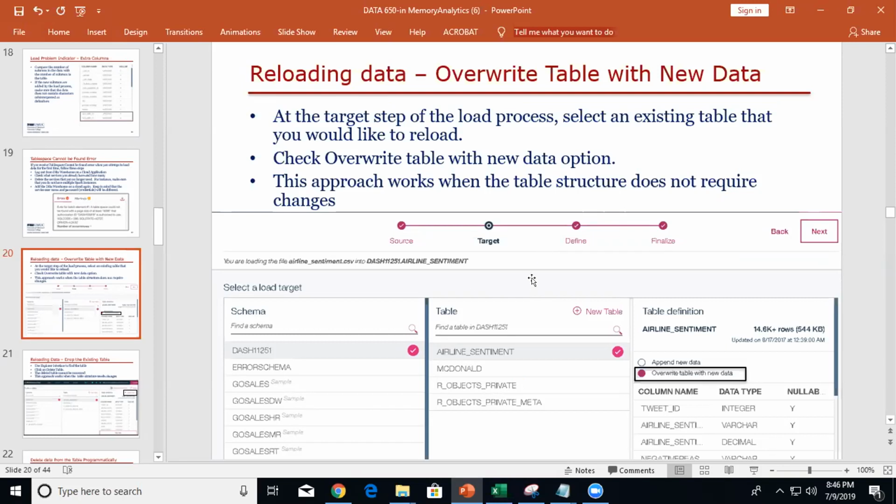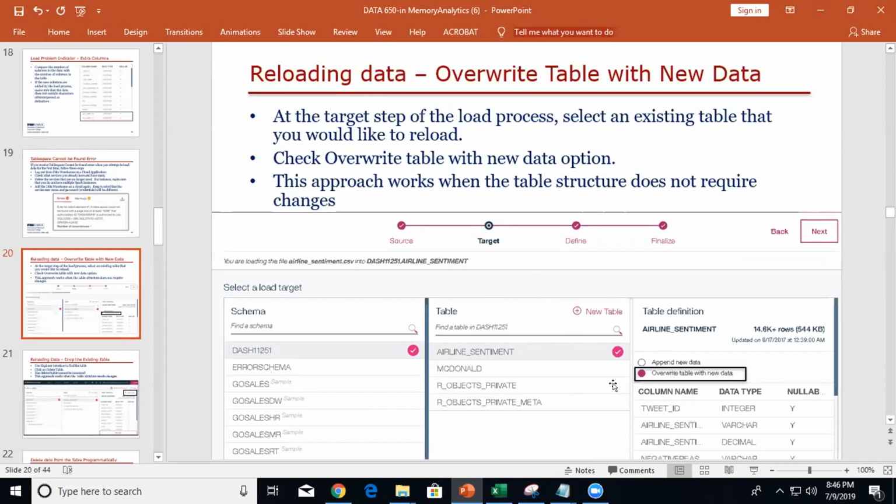Now here I'm just showing the options. When you load data, you're presented with options. You can create a brand new table, which is what you'll be doing. You'll be creating a new table called AIRLINE_SENTIMENT in uppercase and loading data into it.